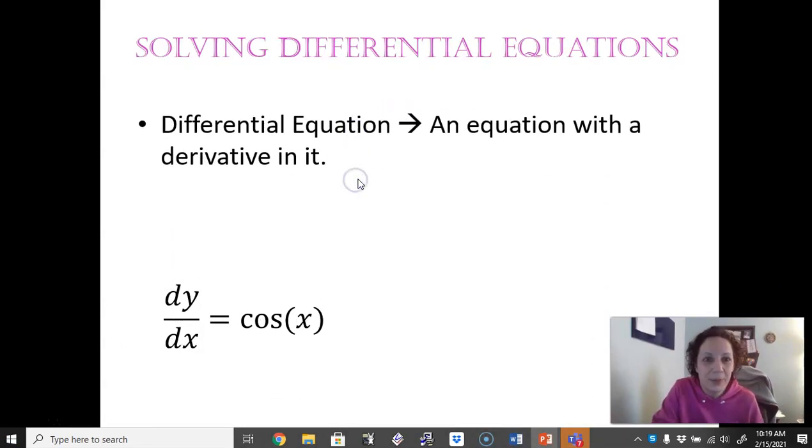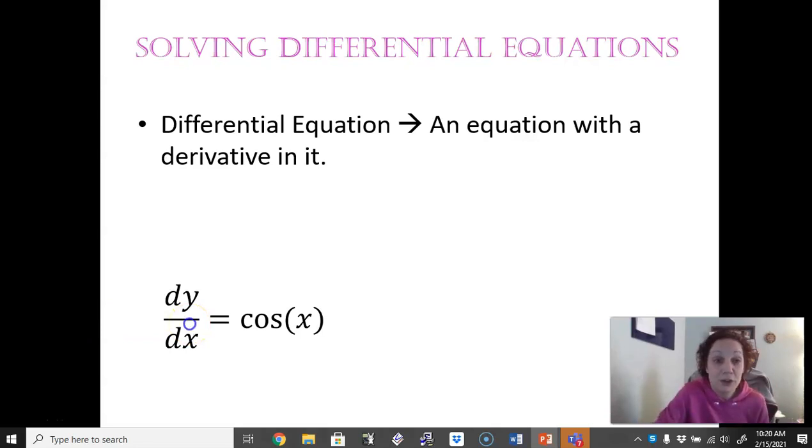Okay. So a differential equation is a really fancy word for an equation that has a derivative in it. And you may be thinking, that's nuts, Britton, but you've been dealing with differential equations already, because every time you took a derivative from day one, you were writing a differential equation. When you write dy dx equals cosine x, that's a differential equation. It's an equation, it has an equal sign, that has a derivative in it, dy dx, differential equation.